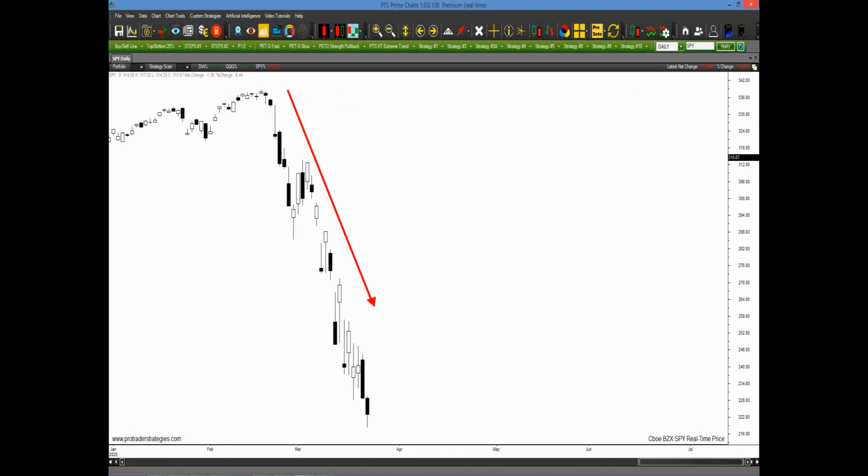And we all know what happened late February coming into March and into April. The market literally fell out of bed. A lot of people lost all the money they had made the last year or so, and they really had nothing left in their nest egg to make it back.